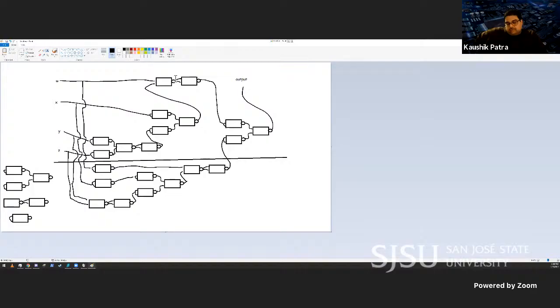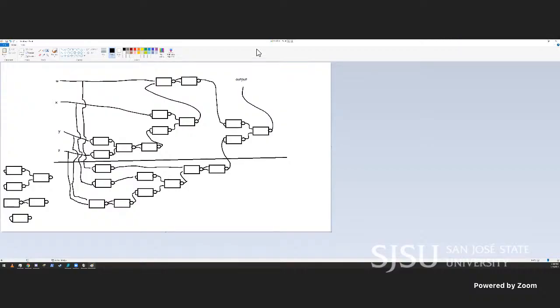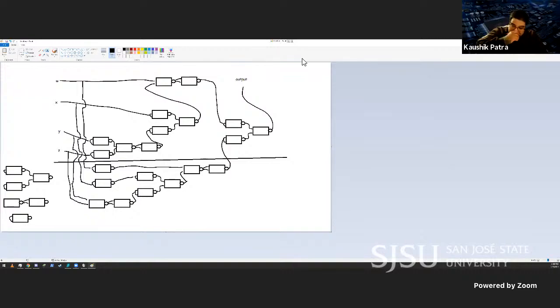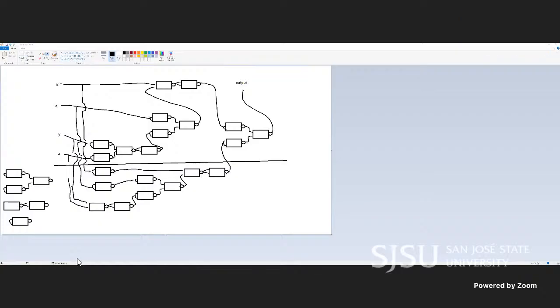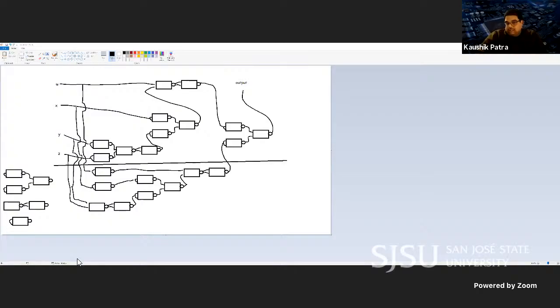It seems like you have followed the steps, except you didn't come up with a truth table, right? You just directly put things on the K map. That's right. I just went directly to the K map because it is visually much faster. Yeah, that's true. But the formal step would be to create the truth table first, then create the SOP out of the truth table, and then go to the K map. That's the formal process, and you should follow that one as well. Definitely in crunch time, the faster solution would be, since this is a simpler problem, to go directly to the K-map, put the numbers there, and ballpark that.